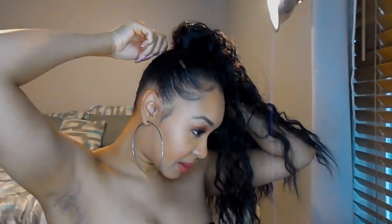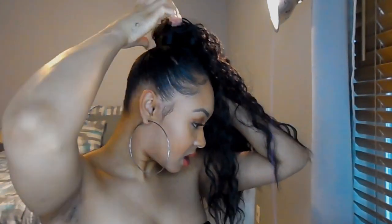So I'm just gonna place a bobby pin, and here's the end of it, and I'm gonna bobby pin underneath the circle to hold it. So now your hair is complete, just that fast. Look at that. It's nice and full. It gives you a super cute, quick look. Like, you can literally do this in 10 minutes or less in the morning. Look at it. It looks like I'm naked.